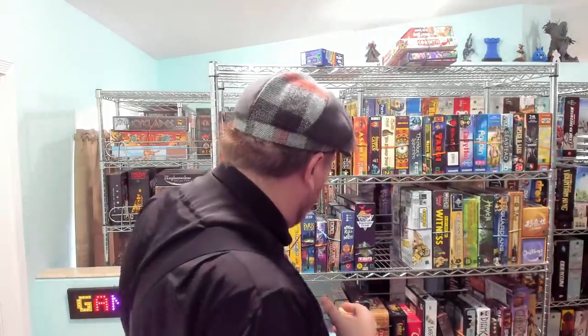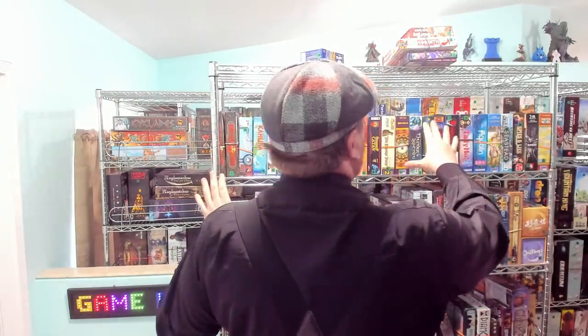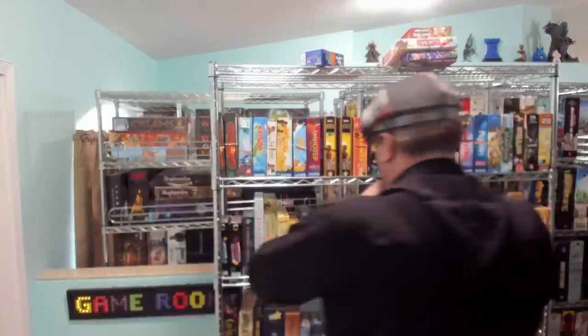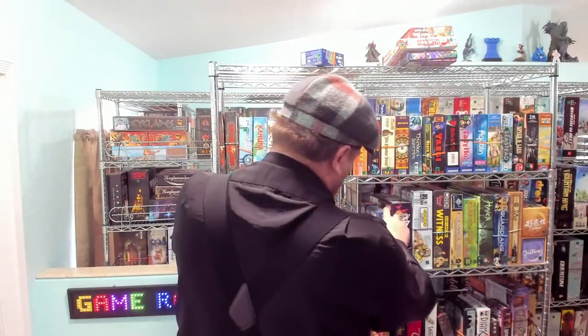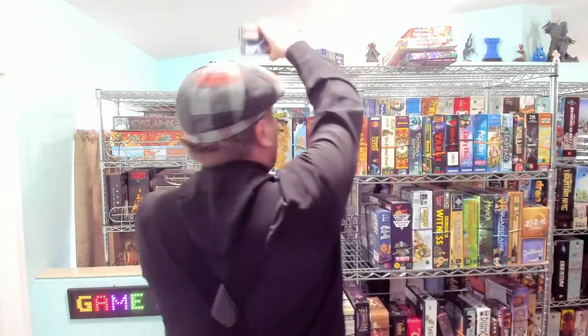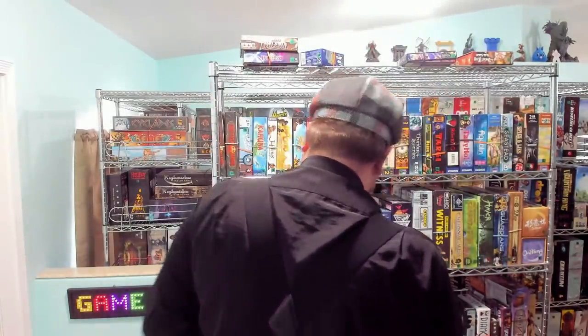I'm not thrilled with how this whole thing's coming together here. So, I like the top shelf, it's great. Maybe I'll put a bunch of Roll and Writes. Okay, so we've got Imperial Settlers Roll and Write, and we'll put that next to Corinth, because that's also a Roll and Write.